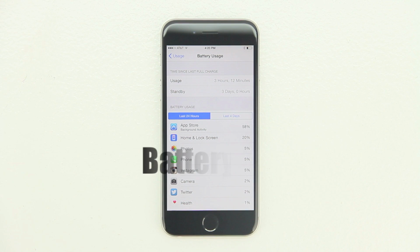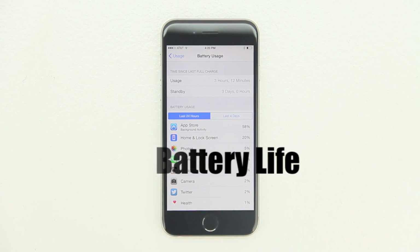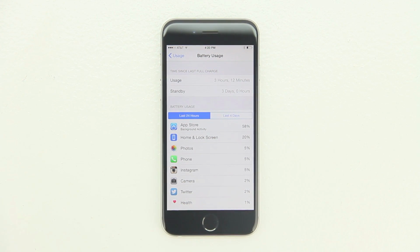And next up is the battery life, and there's not much to say here other than that I can simply say that the improvement over the battery from the iPhone 5S is definitely showing here in the iPhone 6. Now more battery life is something that we can all never get enough of. With that being said, the iPhone 6 has a 1,810 milliamp hour battery, and I can easily say that it'll sustain one full day of use.